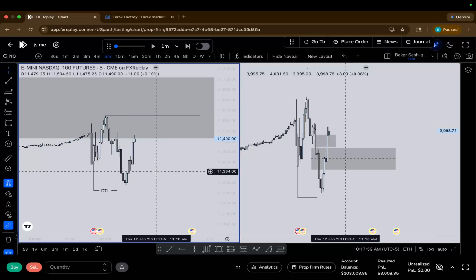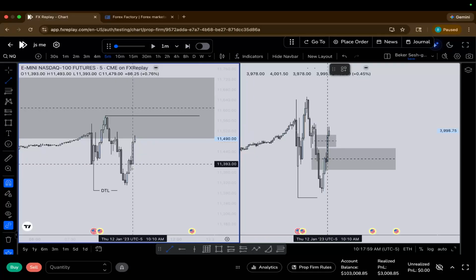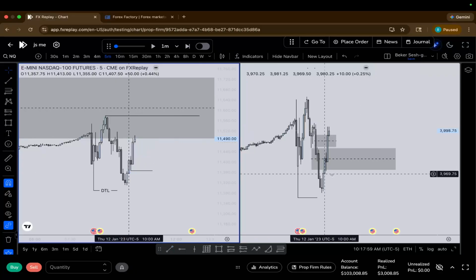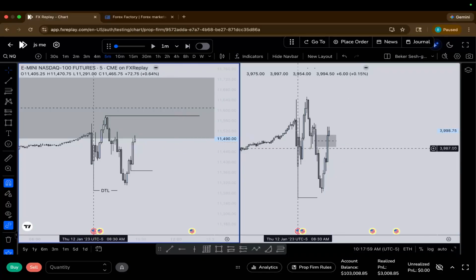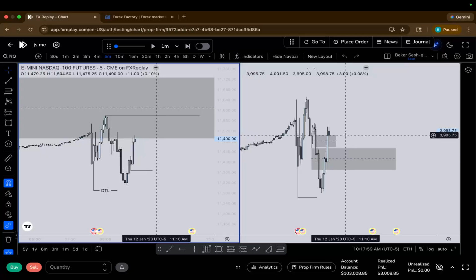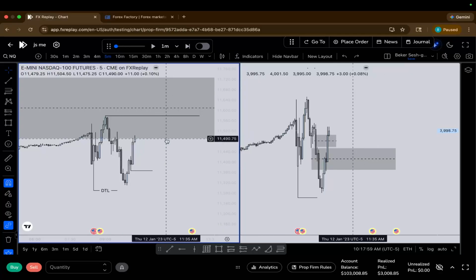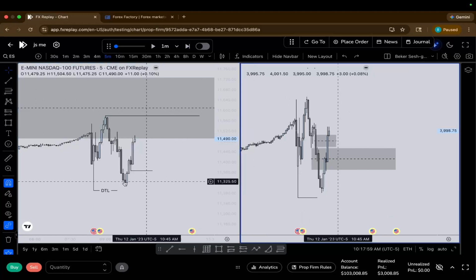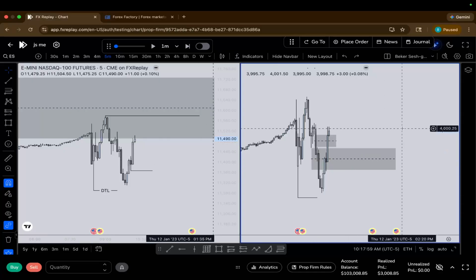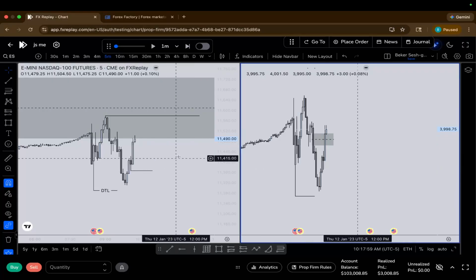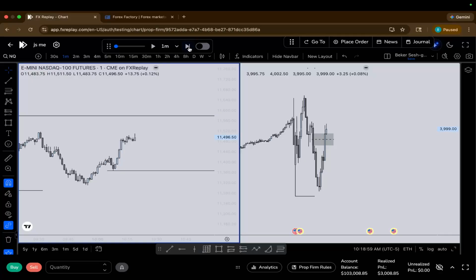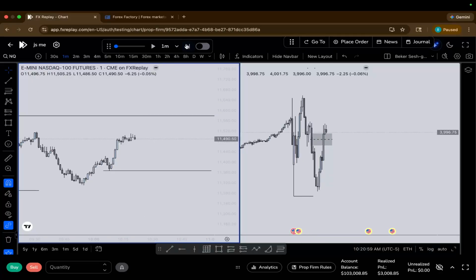I don't know how I would take a long. Maybe if we get a good continuation setup off this gap. Or maybe we actually already inversed this gap and this gap. God, I think it's just a very strange execution day and narrative. It's just CPI. It's just kind of whack for this. It was just super unfortunate that we had CPI. But yes, let's see. Maybe that 10:30 PO3 will save us.